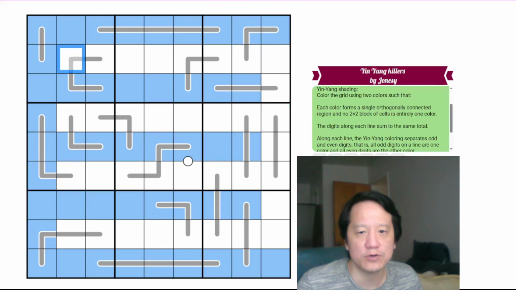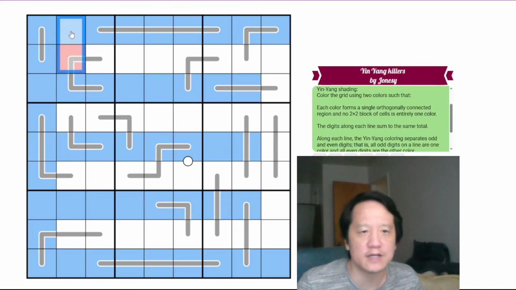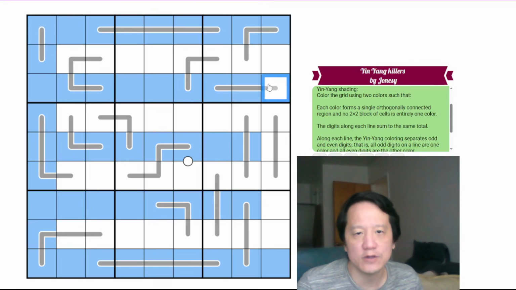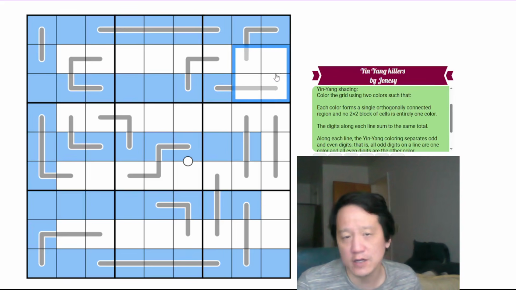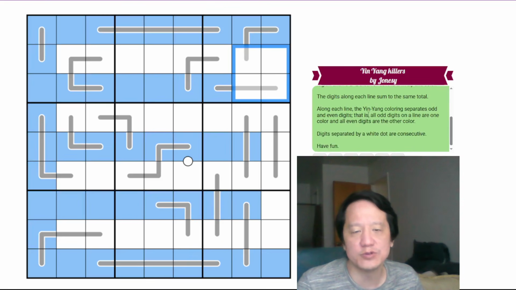This is also not a valid yin-yang shading, because this 2x2 area is entirely shaded. And you couldn't have something like this either, because this 2x2 area is fully unshaded. Those are examples of how yin-yang shading works.